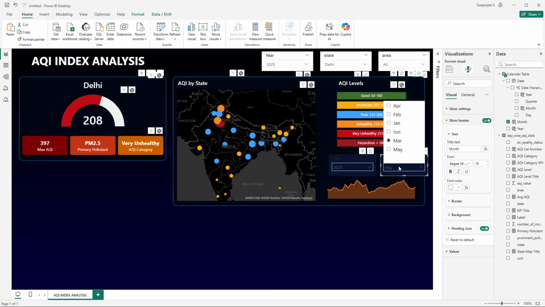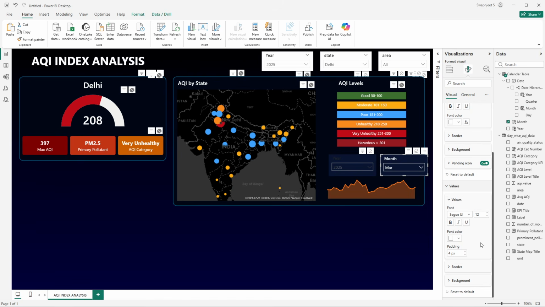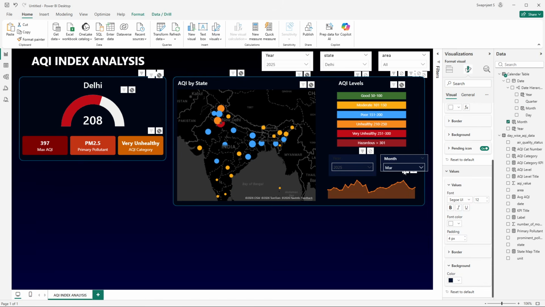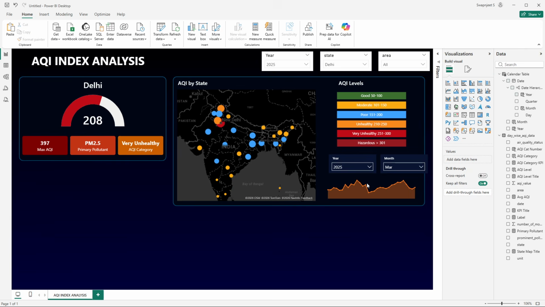Similar way, these values also I will make white. But you can see the background is also white, so I'll change the background also to this color. Now you can see the background is also changed. Now I will reduce this and the values will reduce to 10. Similar way, the header will reduce more, to 8. So I'll select this, click on format painter and then this. Perfect.